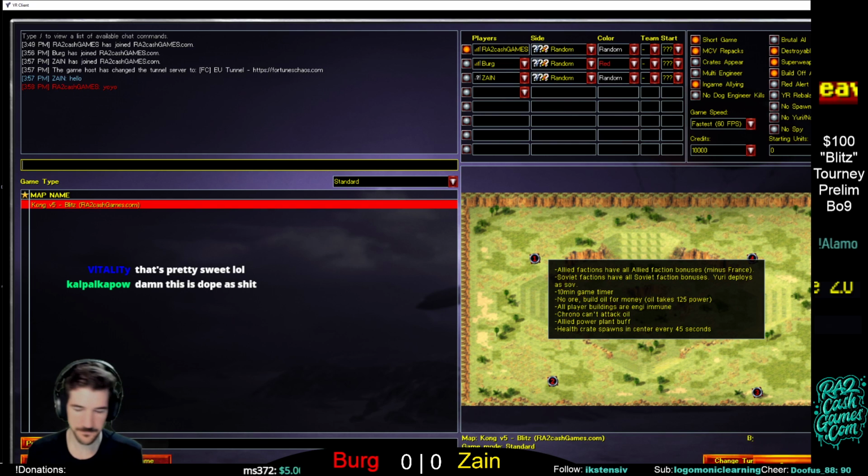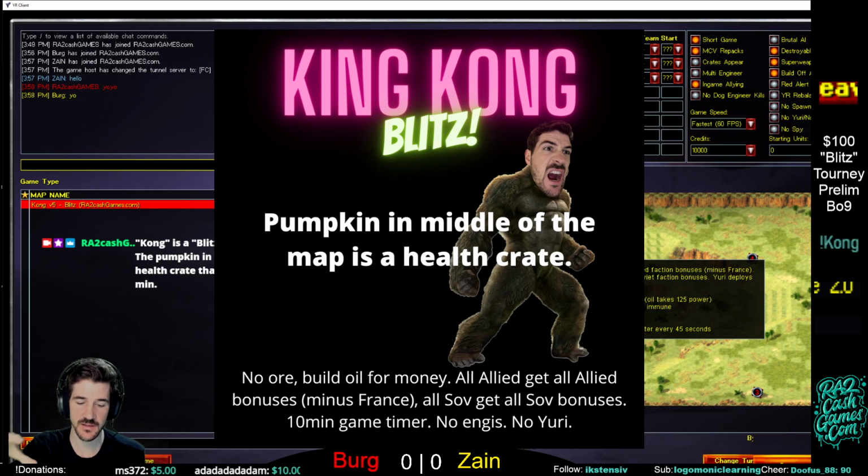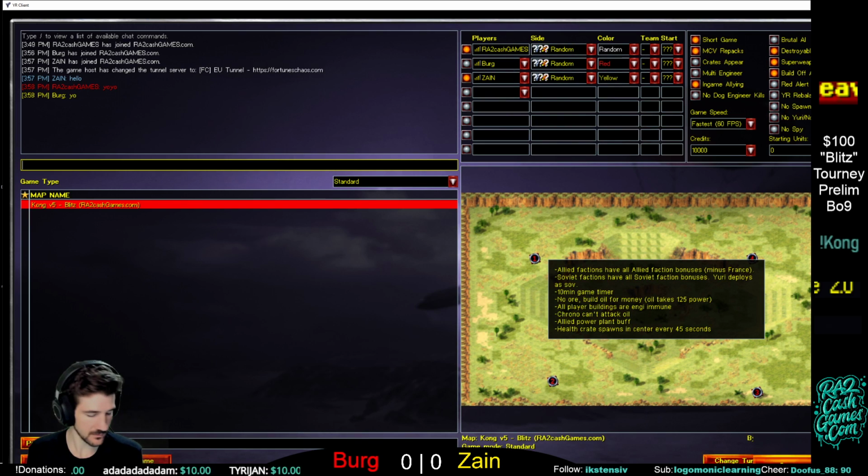Kong map. So for the Kong map, for those of you guys just showing up, the Kong map is a Blitz style map, real small. In the very middle, there is a pumpkin. The pumpkin is a health crate. Maybe you guys all knew this. I did not know this. I thought the health crate was a proximity bonus. The health crate actually boosts all of your buildings and units on the entire map. So the health crate in the middle spawns every 90 seconds. Super OP, but it is protected by some monkeys. So you gotta be careful. All right, let's hit it.